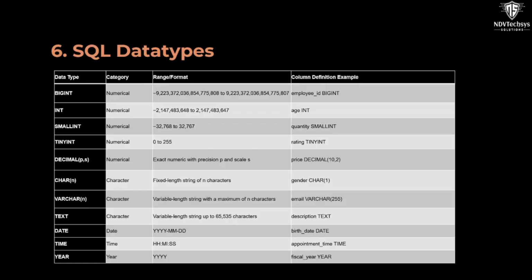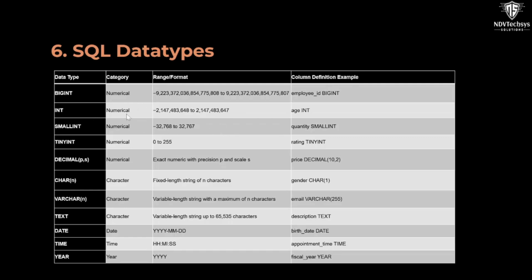Now let's discuss data types. Data types are fundamental building blocks used to define and categorize the nature of data stored within a database. Each data type specifies the kind of data, the storage size, and how it is used in the operations. For example, in a kitchen, you will never store milk in a spice jar, right?